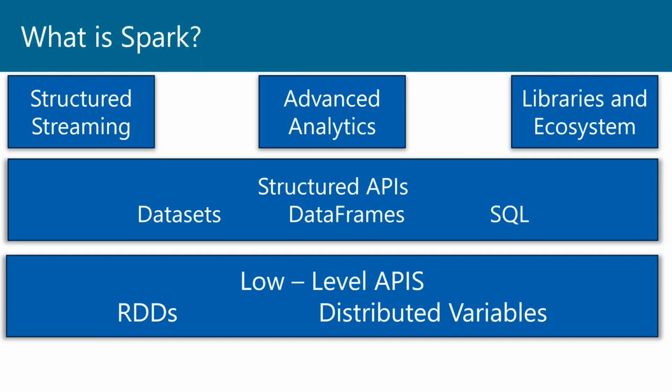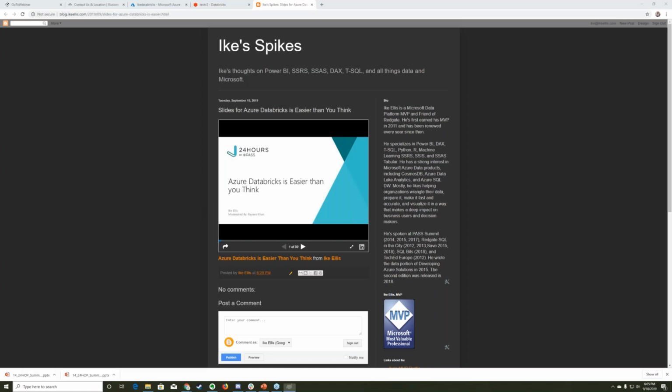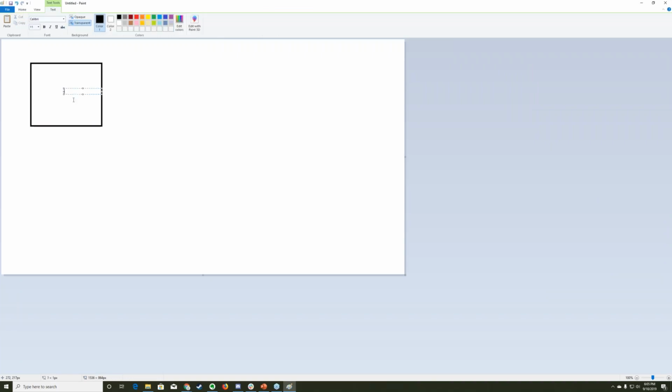In fact, probably the easiest way to explain this is if you were to write a C# application. I'm just going to go to Paint or something, open up Paint, right? So if you were to write a C# application here, and you wanted that application to run on multiple processors. I'm just going to make that a little bit bigger.